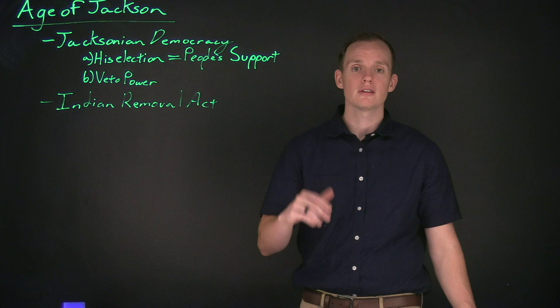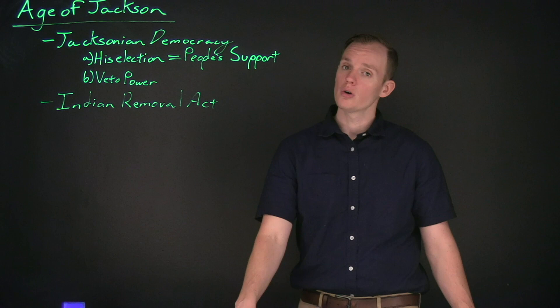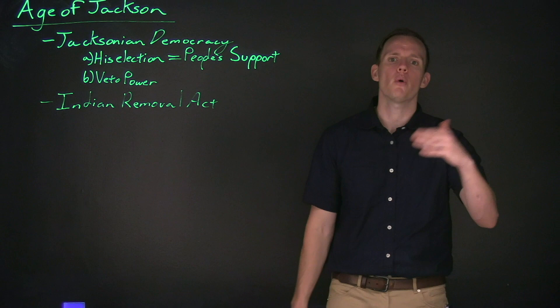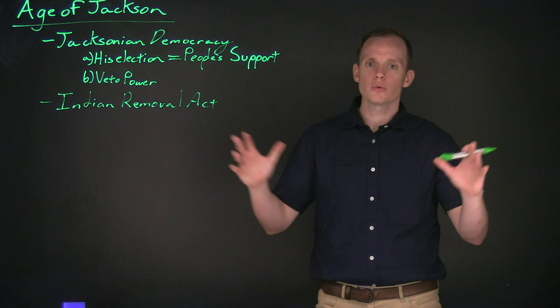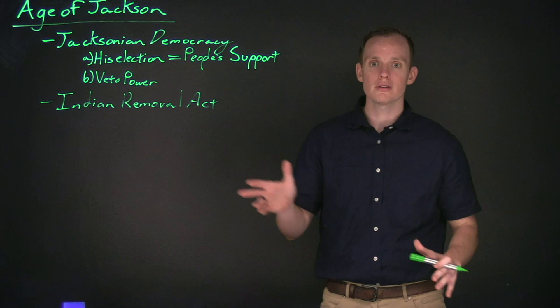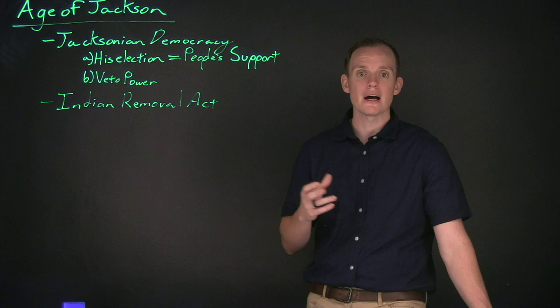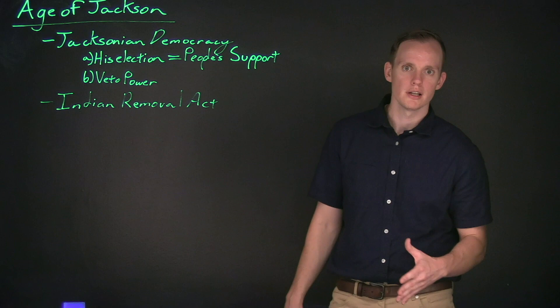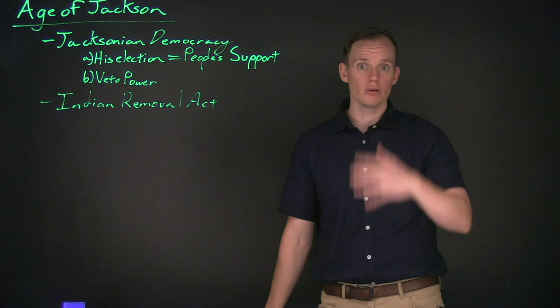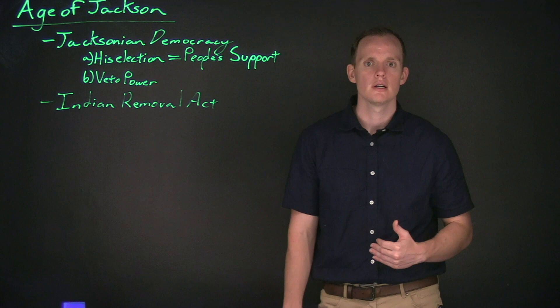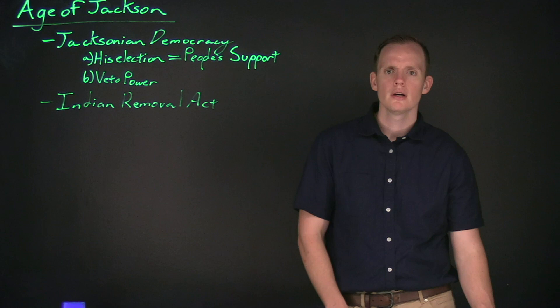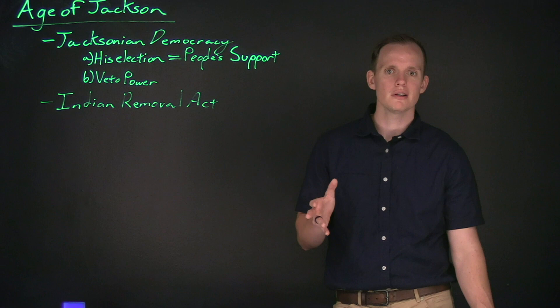Now, with the Indian Removal Act, there will be a lot of resistance. Some groups will, under their own will, begin to move out west. They will cooperate with the federal government, but many won't. Most notably, the Saucon Fox nations up in the American Northwest, who would engage in what's known as the Black Hawk War, named after their chief. However, by 1832, having failed to restore their ancestral homelands, they would be forced out west onto the frontier. Not to mention, a massacre would end that conflict. We'd also see that there would be similar resistance down in Florida, with the Seminole Indians, who would engage in their own conflict against the U.S. government. And they would not be in a united front with those Native American tribes up in the Northwest. They would be fighting on their own. They would be local actions. And the Seminole War that would rage down in Florida, while most of the fighting will end in 1842, it will carry on for the next hundred years. But nonetheless, much of that nation would be removed.